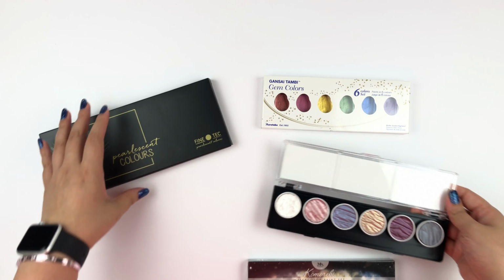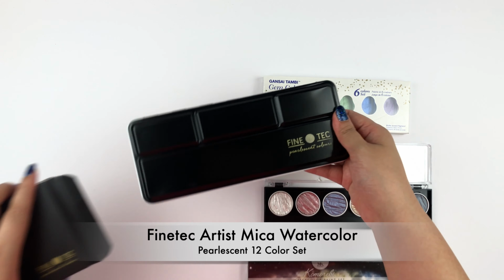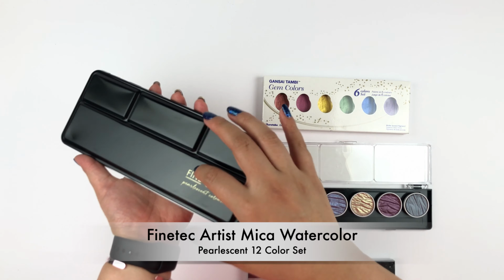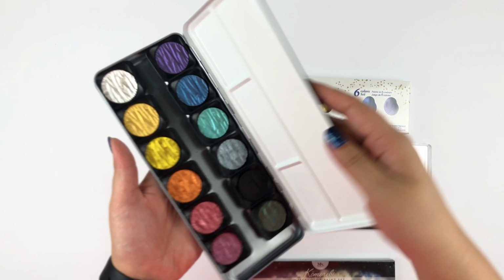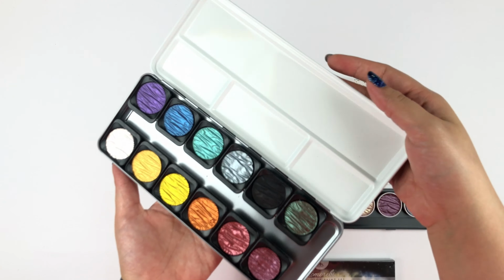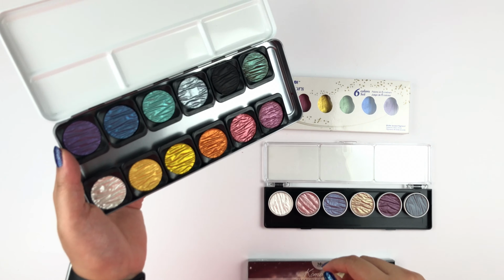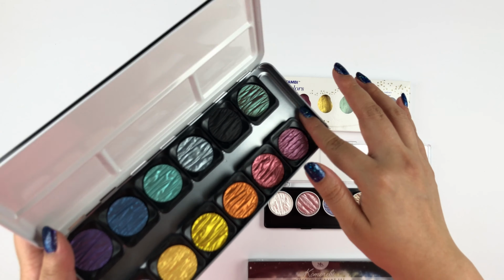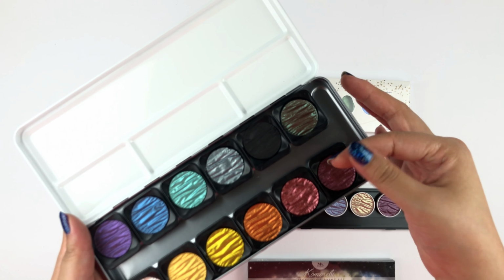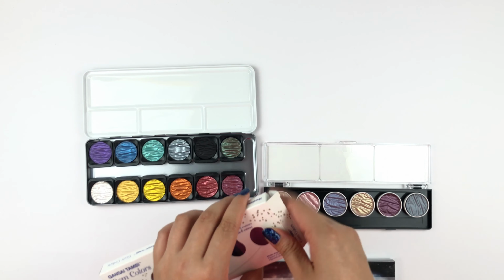But anyways, the last one I got was this one, which is FineTec, and this is the one that comes in a metal container. This one has the most paints in it, and this is the one that I thought was most exciting. But now I have realized that many of these colors are the same. So let me open this one.